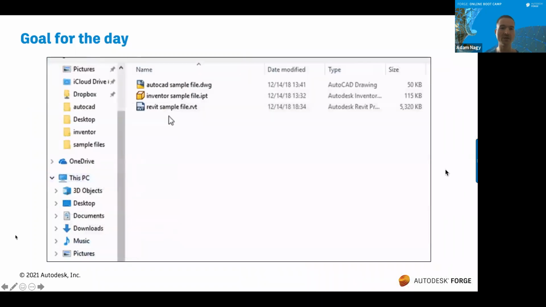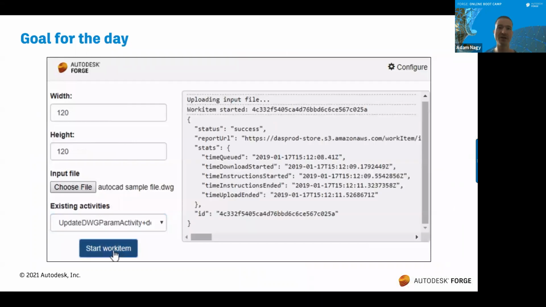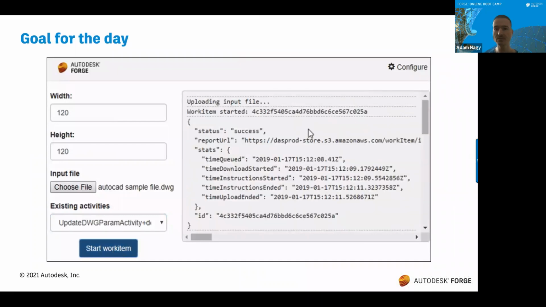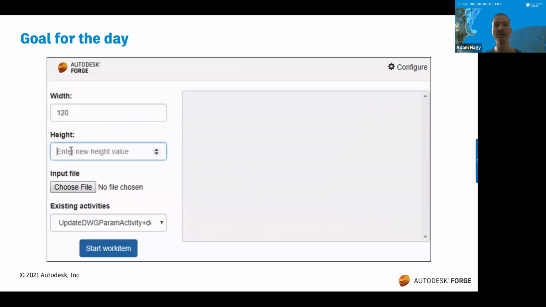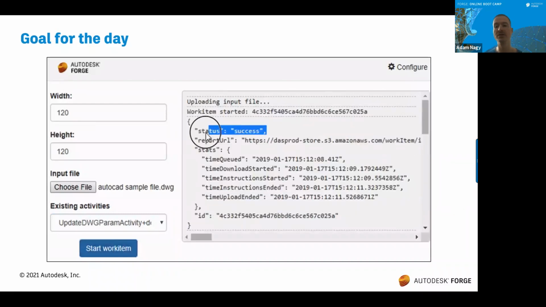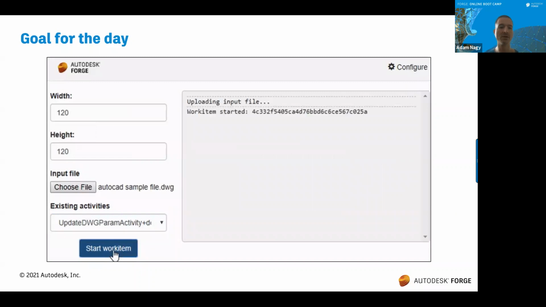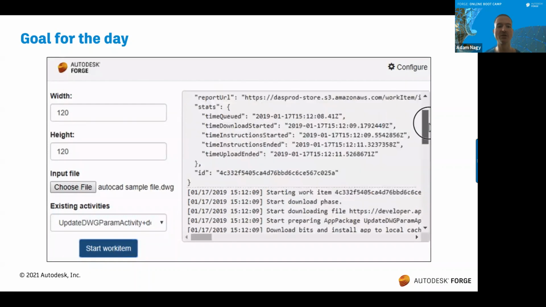A quick overview of what project we are going to end up with. As you can see in the user interface, you will be able to specify some parameters for the given models. We prepared in advance models for all the 4 products which are being supported by Design Automation API: Inventor, Revit, AutoCAD, and 3ds Max as well. So for each of those products, we have a design model which has parameters with width and height. And when you're working with those files, you will be able to update the full model with the width and height parameters of your choice.